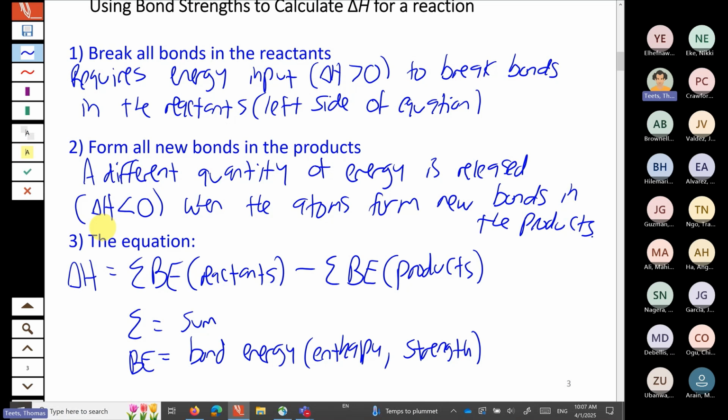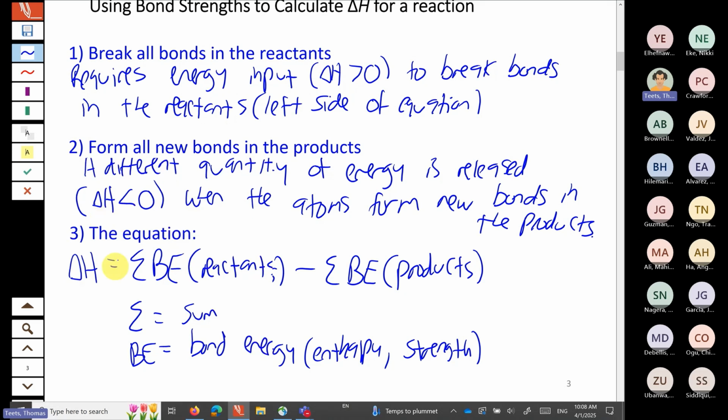So as a simple example, if you have H2O, oxygen bonded to two hydrogens, there are going to be two OH bonds. So it's not going to just be the bond energy of OH that you worry about, but you have to take 2 times that value. So when we're doing this, it's a little bit more intricate of a process because it's not just one value for each compound or each species. Each individual bond has to be counted up when we do this. So let's see how this works with an example.